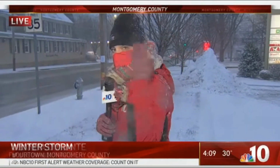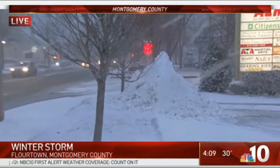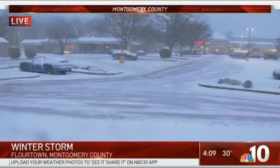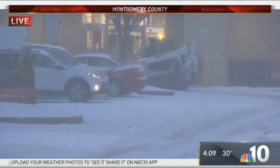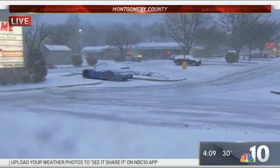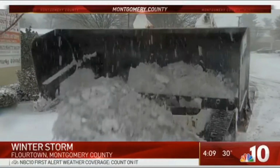You can see that they're kind of going sideways, not really coming to the ground, but rest assured they're clearly sticking. Take a look at the snow pile there. There's a man in a backhoe or a bobcat here trying to keep this parking lot clear. He's been doing that since about 2 o'clock this afternoon, just making pass after pass on this heavy, wet snow. When we first got here, the parking lot was filled with people who were stocking up on the essentials. But emergency management folks here in Montgomery County, Bucks County, and Chester County all are telling you that if you can avoid it, now's the time to just stay inside and watch this from either your TV or your window.